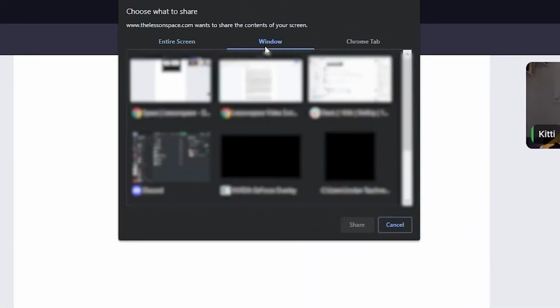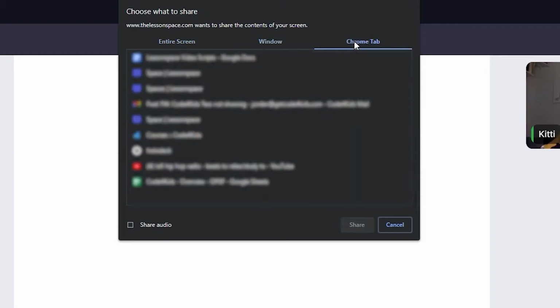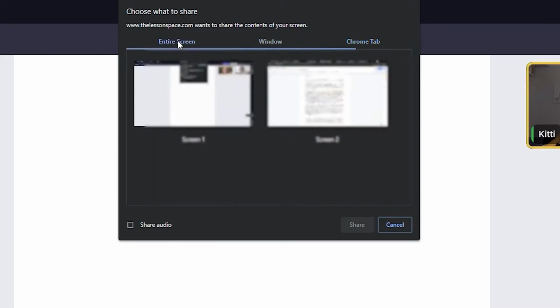Once you have fine-tuned your audiovisual settings, we can also share our screen to others in our space. To do so, go back to the comms dock and click the button that says Share Screen. In the interface that pops up, we have the option to share our entire screen with or without audio with this little toggle here, or we can choose the other tab to select an application that is open to share. For example, if you just want to share your browser window so other users cannot see the rest of your computer, you can click the browser from the list of applications.